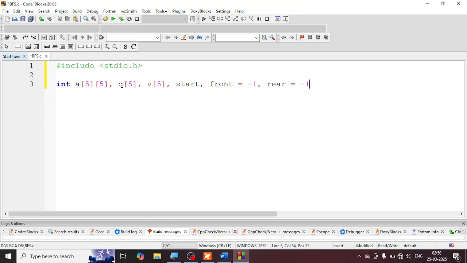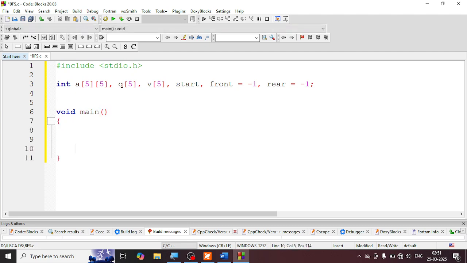You know very well, the queue is initialized with front equal to -1 and rear equal to -1. That means if the front is -1 and rear is -1, queue is empty. You are already familiar with the story of a queue. Otherwise, you just go and refresh your knowledge on queue. I won't talk about the queue in depth. Let's go in particular in this exercise.